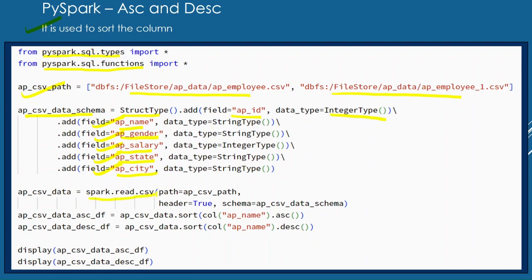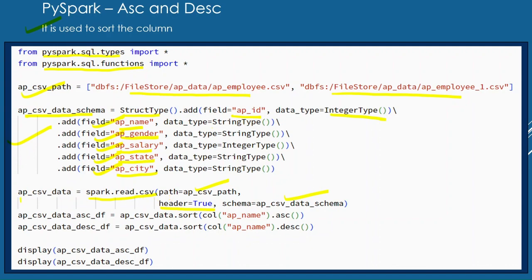With the help of the spark.read.csv function, we are reading the CSV file by passing this list variable which has the address of the CSV files, with the help of this custom schema which we have just created. And we are also telling Databricks that header is equal to true, meaning the CSV file which we are reading has a header value, meaning the first row would be the header of the CSV file.